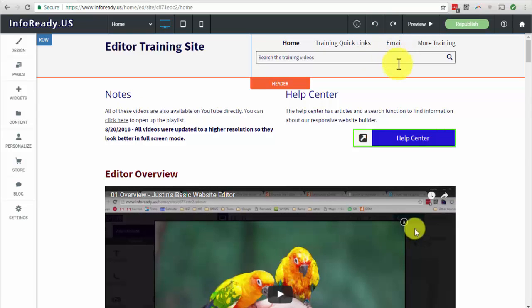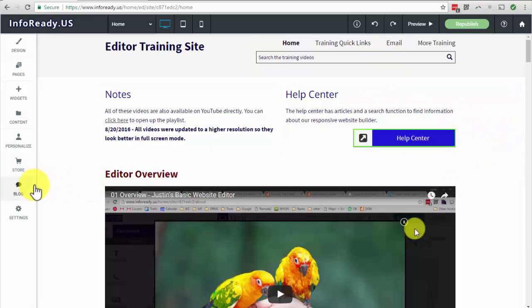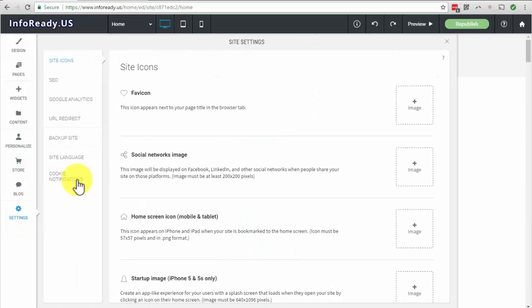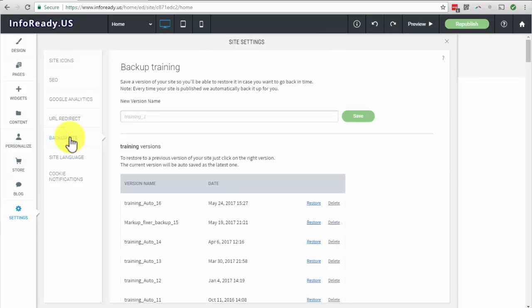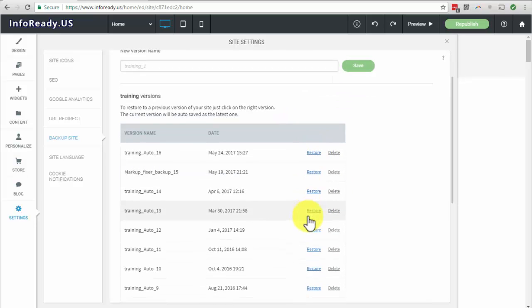The other thing that you have to protect you, going back under settings, is backup site, which I didn't mention. You can save a backup of your site at any point, and you can restore from any of these backups. It makes backups automatically when you publish. You see all the auto backups here.